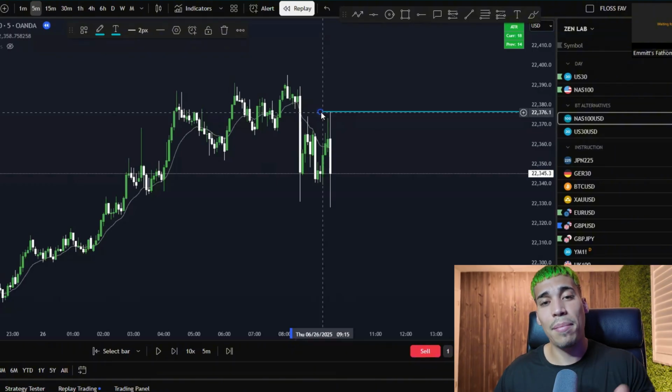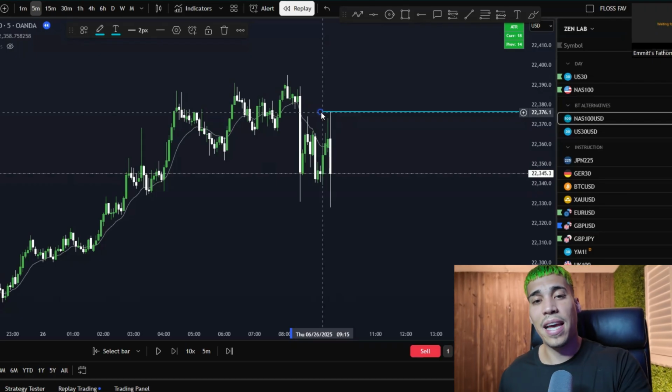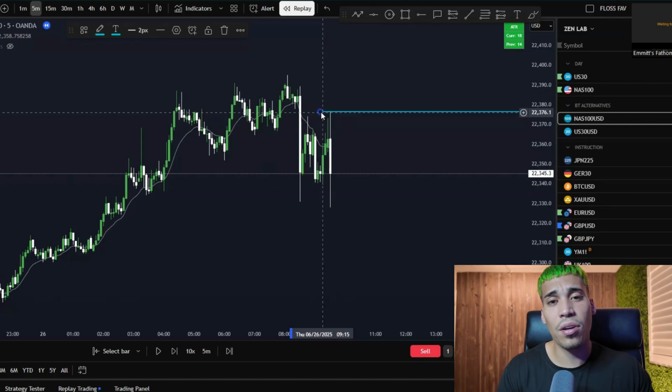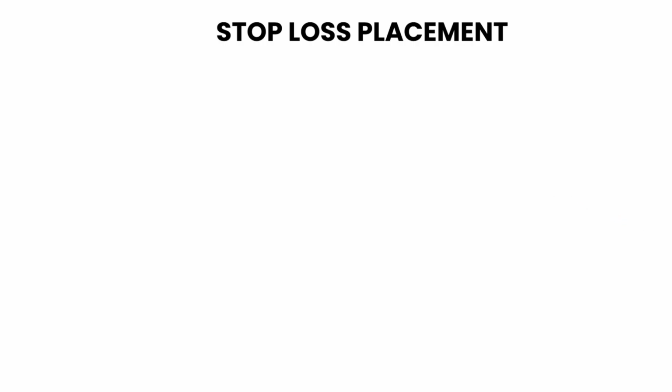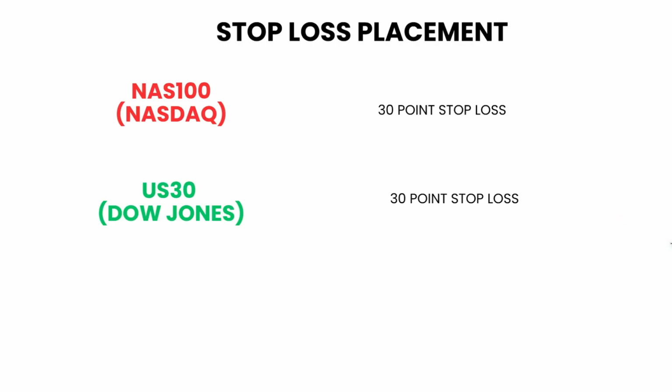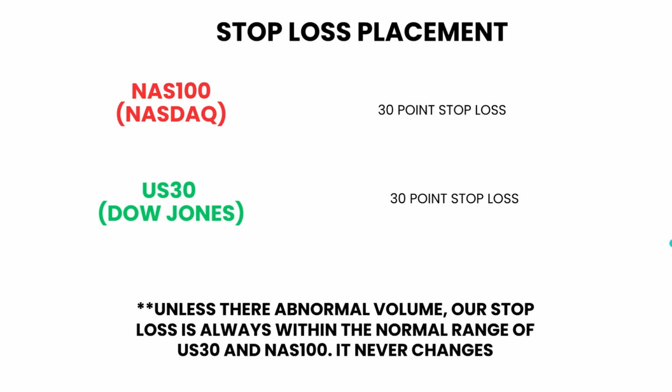And it's going to be the same exact stop loss, and it's going to be the same exact TP every single trade. This is a mechanical view of the markets. Now, the reason why I use a 30-point stop loss on US30 and NAS is more often than not, each individual candle during periods of volume is printing anywhere between 20 to 60 points statistically. And so our stop loss is within about the middle of that range, just simply meaning that if price were to go against us at least 30 points or more, it's a good indication that it's going to reverse. But if it goes 30 points in our direction, it's probably a good trade to hold on to for higher R to R. So let's get back into this example.